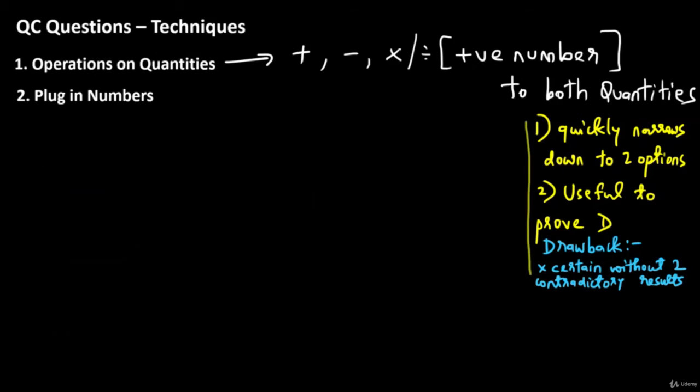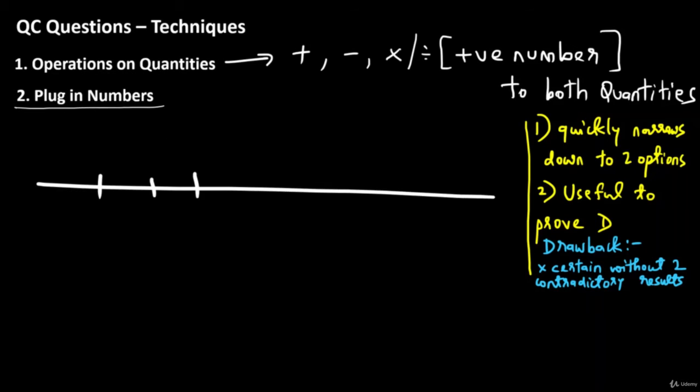Alright, now let's proceed and try to see what is a good range of numbers to try when you plug in numbers. So what type of numbers should you use? Now remember, a common trap that students fall into is trying numbers of the same type again and again. That would just give you the same result again, right? So you need to have a very good mix of numbers when you try plugging in numbers. Let's see that over here.